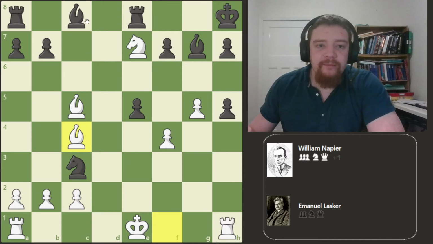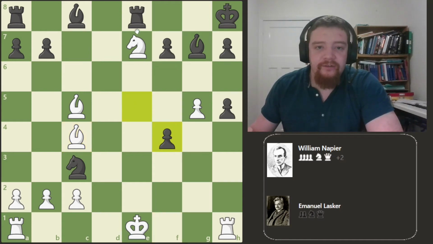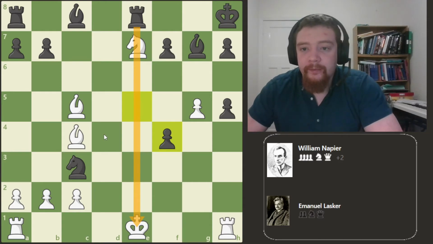So this move may have been Black's best shot, but we don't see bishop e6, we see e takes f6, and here Napier is trying to get a counter-attack at all cost.